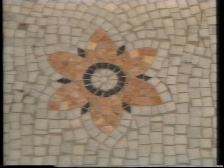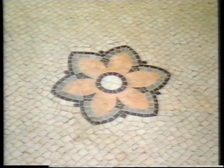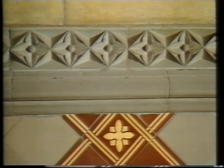And the floors are set with a mosaic of symbolic cotton flowers, an explicit reference to the chief source of Manchester's wealth. And significantly, in the grand corridor, the cotton flowers are richer. Although the use of similar materials emphasizes the unity of the building, there's a clear demarcation line between the ceremonial and office corridors. Being less grand than the public rooms, the offices themselves didn't need to be so tall, so Waterhouse could fit more floors in. But at first floor level, where the reception rooms and grand corridor rise through 1.5 stories, there's real ingenuity in the linking of the two parts.